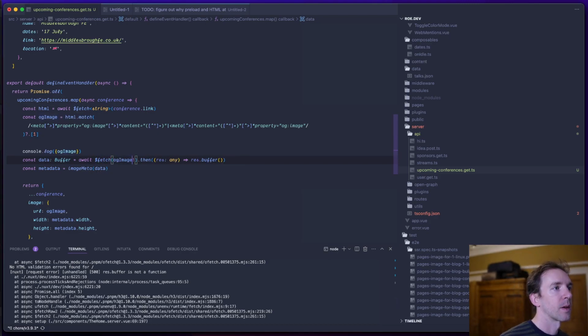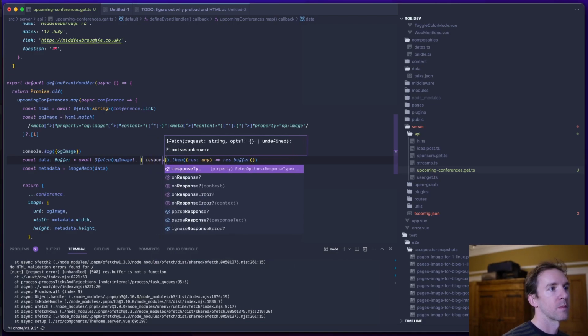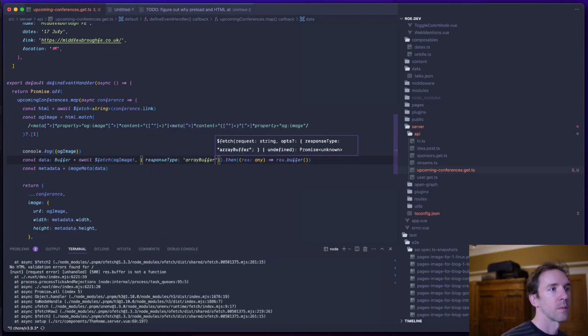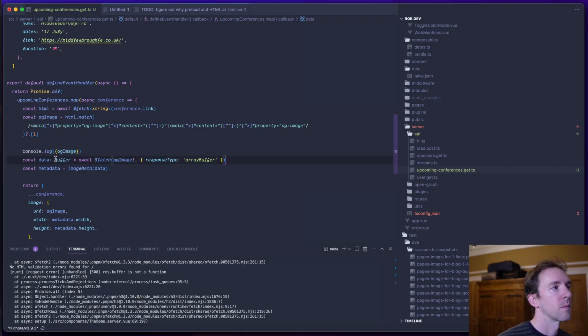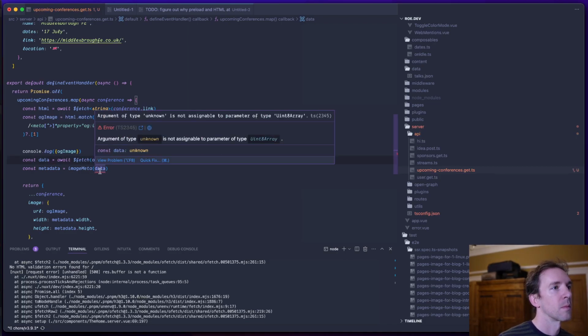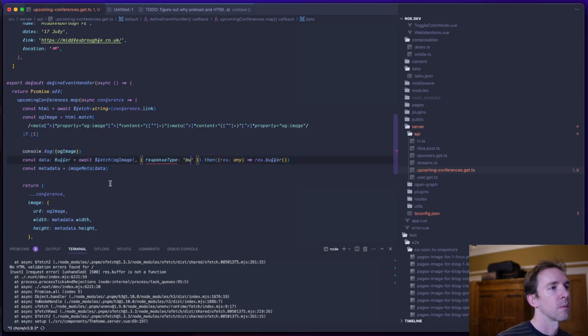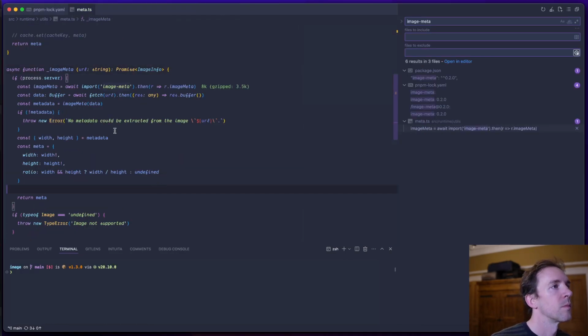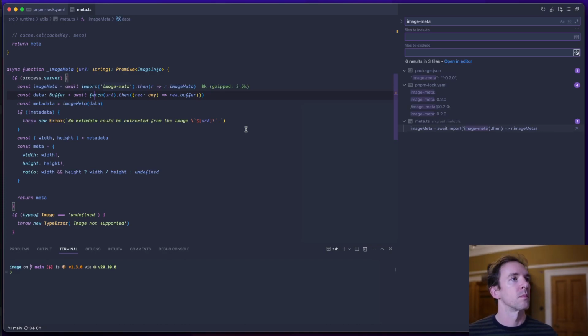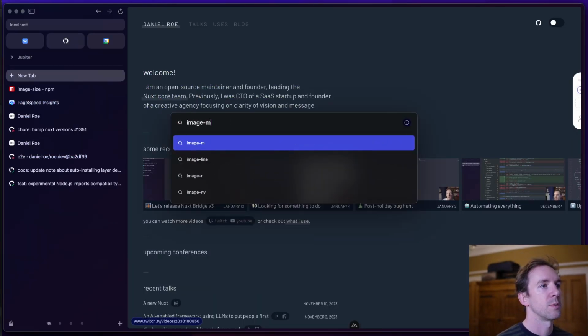Let's try. Okay, what is image matter expecting?